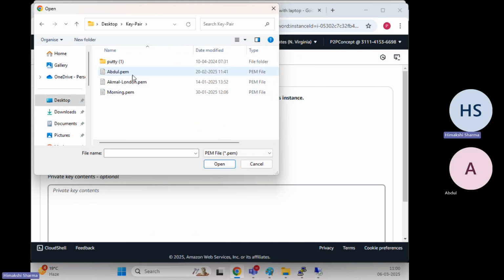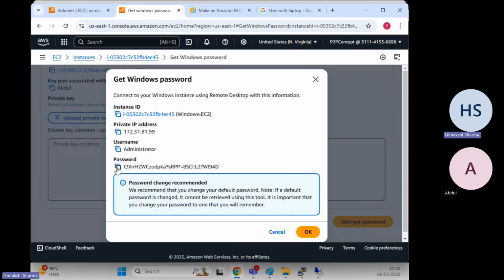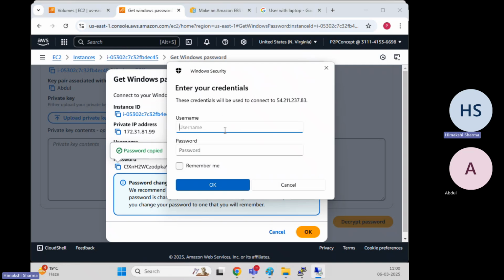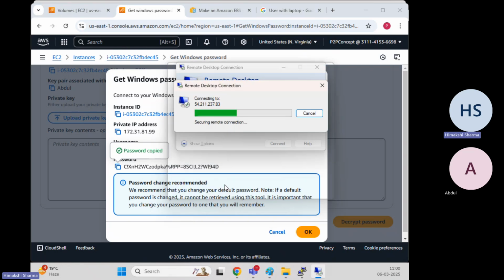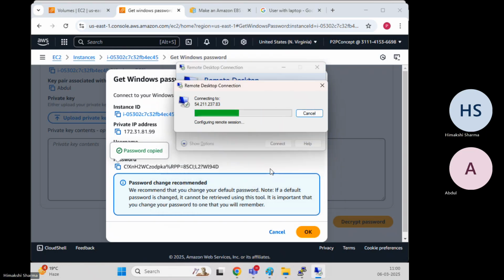Here we have the key pair with your name. I'll decrypt it. This is the password. Username Administrator, and this is the password. Yes, I should have landed in the EC2 instance which we provisioned some time back.